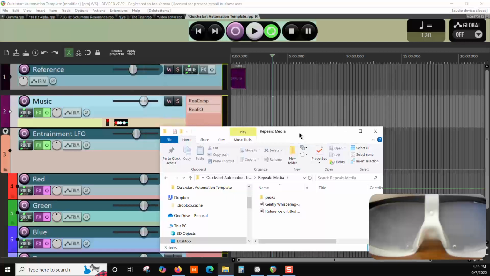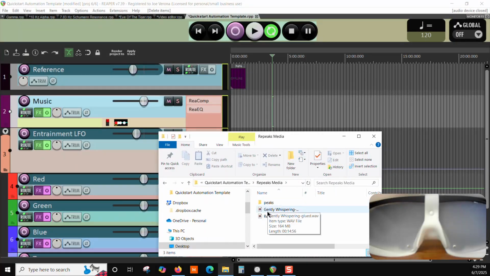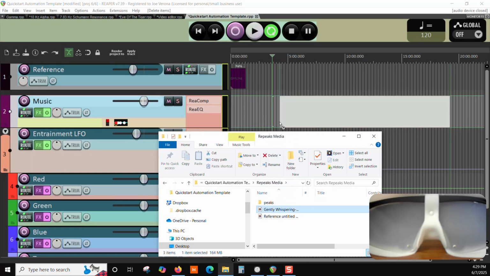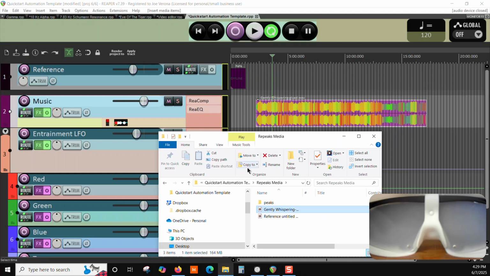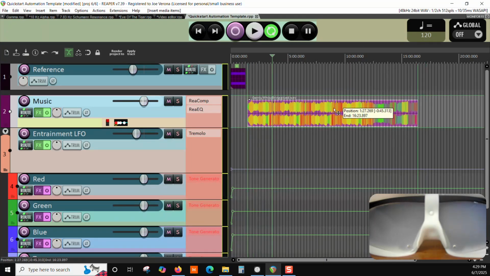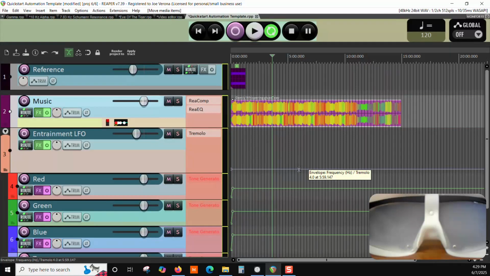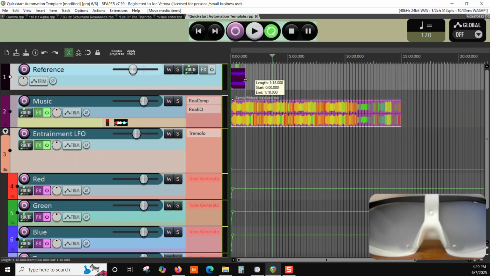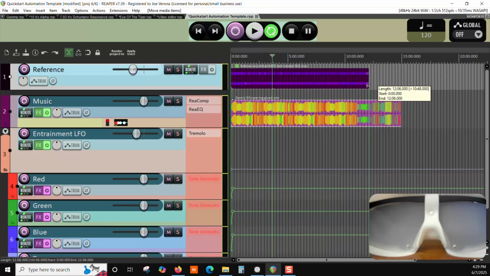Find your music file and drag it in. Now you need to extend your reference track all the way to the end of your session. If you do not have the reference track, it drops into AudioStrobe.